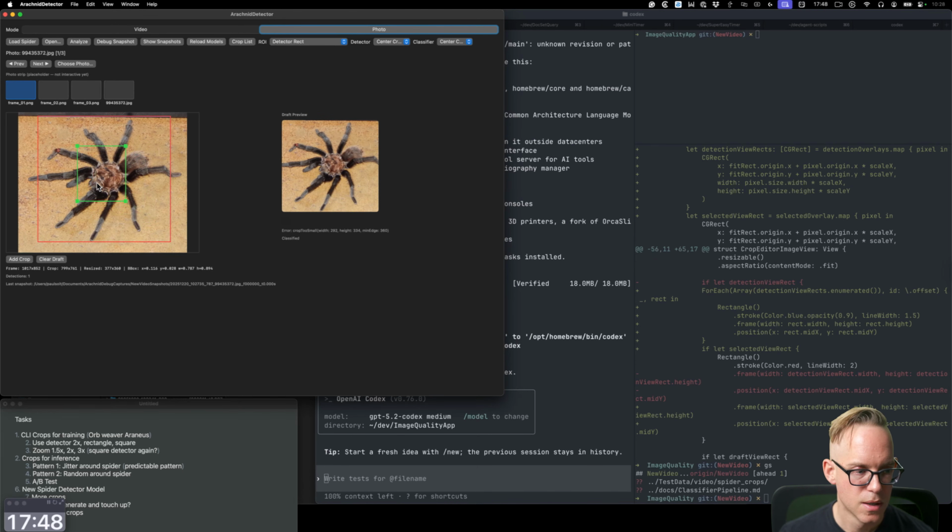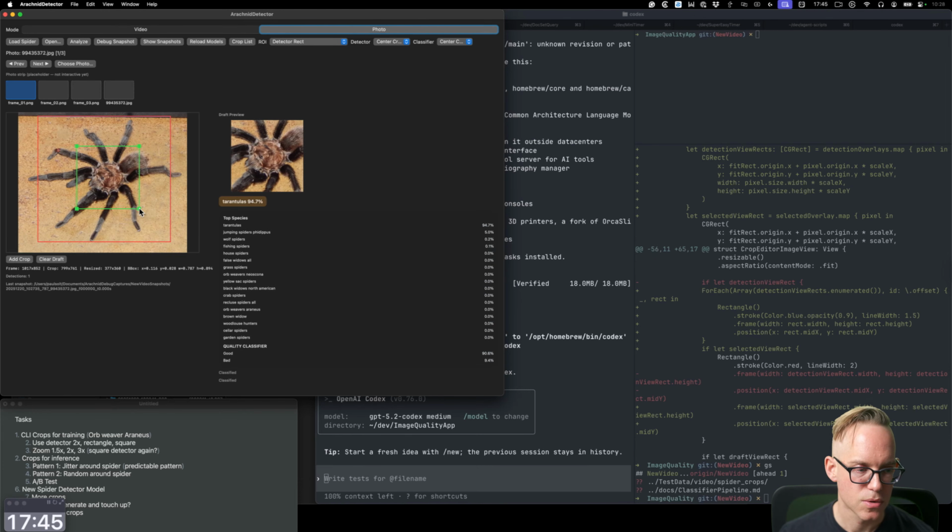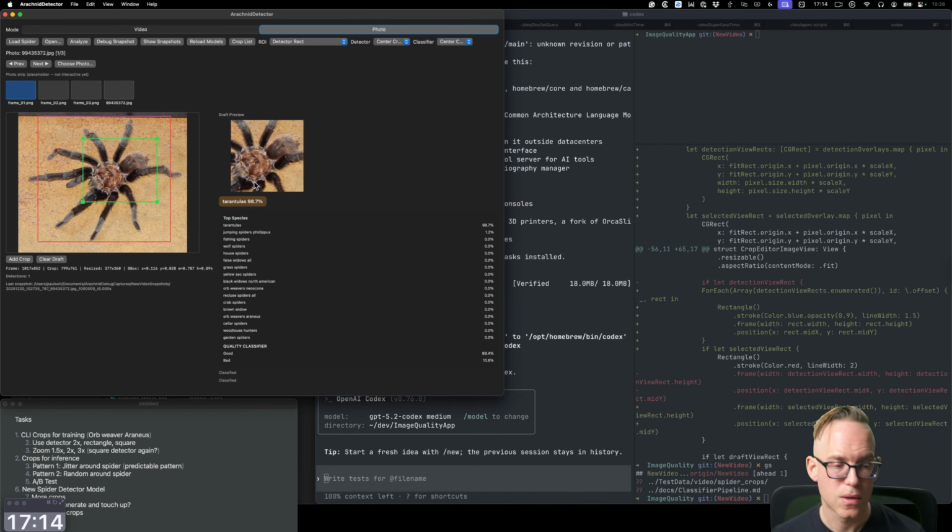We could go tighter. If I go too tight, then I'm below the threshold for what I need to pass over to Coramel. If we just look at the legs, these legs are nice and hairy. It is flipping now between jumping spider, because they are also similar in this texture, and tarantula. But as soon as we get more of the body, we're going to see that it's going to flip back to tarantula, because that looks like a tarantula head and abdomen. So what we're looking for on accuracy right now is a big jump in confidence level.